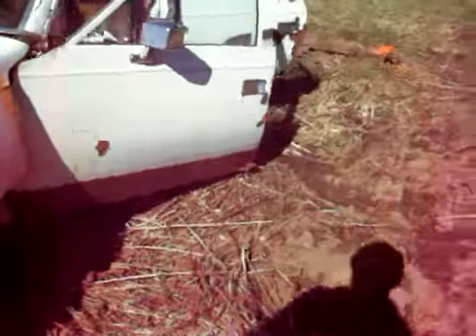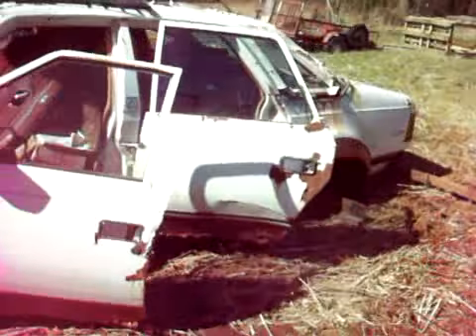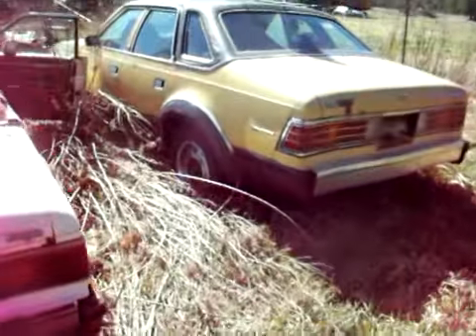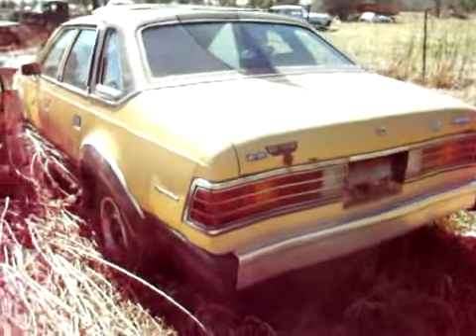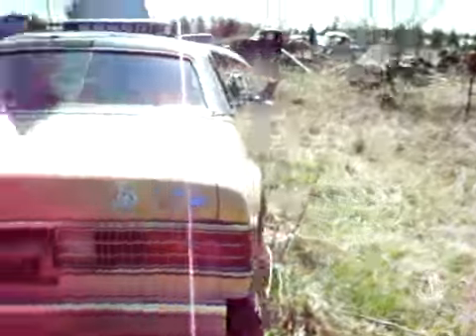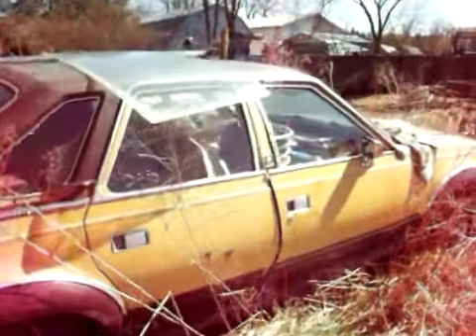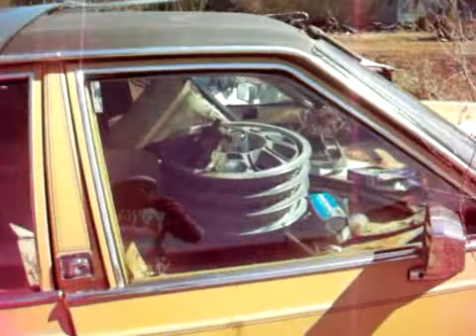Beside it we have another '81 Eagle in much better condition. It was pretty much oiled up — the car could probably be put back on the road, but it needs a lot of welding underneath. There are also parts inside of it: Mr. Cruiser parts as well as Eagle parts, a whole sundry of things, so this one's gonna stay around for a while. It looks like it was taken off the road because the transmission went on it, unfortunately.